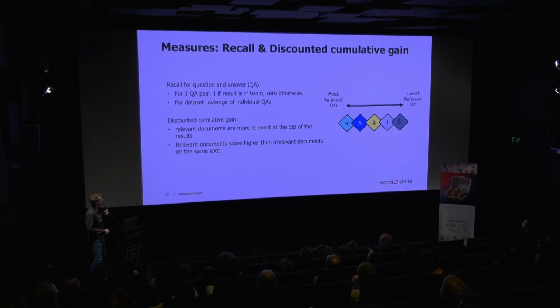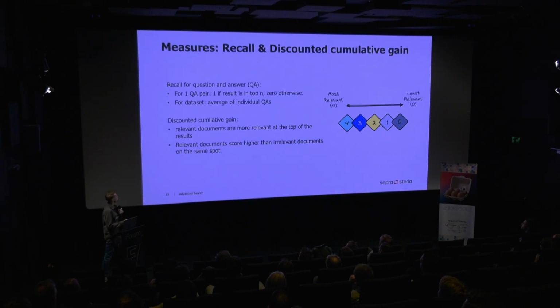Right. So there are a few different measures in information retrieval that are important. I will go through them very quickly. There's recall, which is basically part of the confusion matrix. If you have one answer for one question in your bag of answers, then recall at 1 is the chance that you find the answer in your top one answer list, and recall at 5 would be the chance of finding your answer in the top 5.